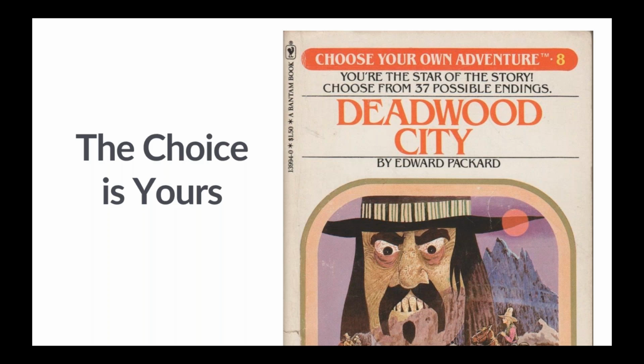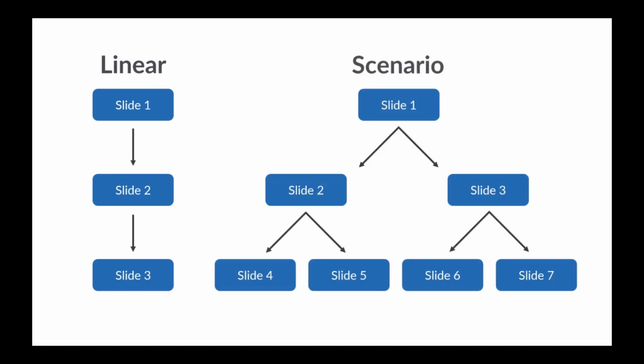So when I was a kid, and perhaps I'm dating myself a little bit, but back in the 80s, we had these choose your own adventure books. And in fact, this one looks a little bit older than that. But as opposed to a linear presentation, these books would allow you to get to a certain page and then make a decision. And then that would take you down a certain path, and then you'd make another decision. And that would take you down a certain path, and then you'd have to make another decision. So your choices influenced the end of the story. So we can do this with iSpring, and I'll show you an example.